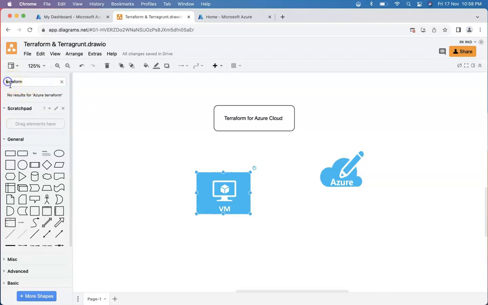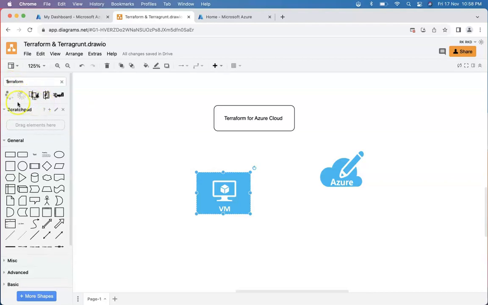Terraform is a third party one. Let me try whether I can get anything or not. Sorry, I don't get anything. That's fine, not an issue. I'm just taking one thing called Terraform here. So firstly, what we need to do here, team, is install Terraform into the virtual machine.